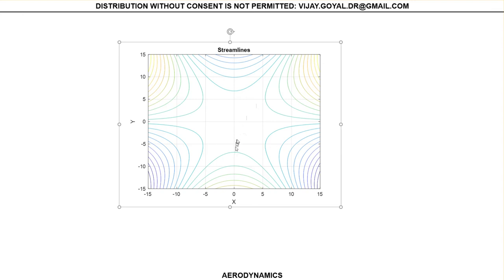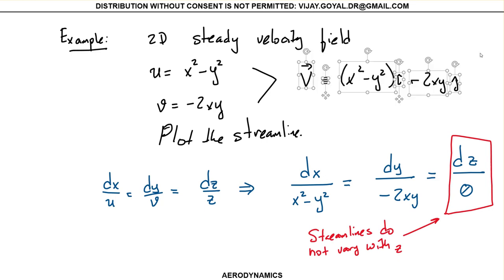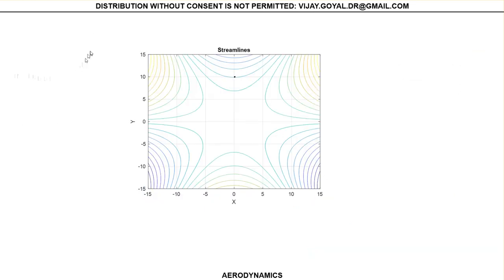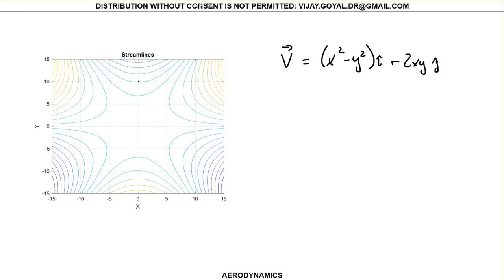Well, in order to do this, arbitrarily just choose a point. The easiest point to choose here is, let's say, 0, 10. So I go to my function, my velocity vector, that's given by this expression right here. And I'm going to take a point, so I chose the point 0, 10, and I say v is equal to 0 when this is 0, and this is minus 100. So I'm evaluating this at x, y coordinates 0 and positive 10. So it's this location right here.